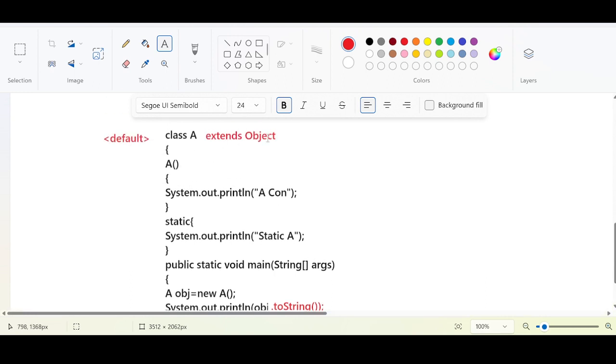Okay, when you see extends Object, it is like for every class, the Object class is the parent class. If I want to take a real-time analogy, see, we are living on the earth. Earth is part of our solar system, right? So we have life on the earth. If you talk about life on the earth, there are humans, animals, birds, insects. A lot of things are there. A lot of survival is happening on the earth. Different kinds of animals, insects, birds, and all.